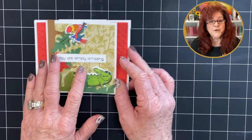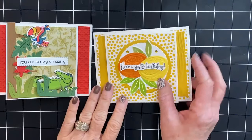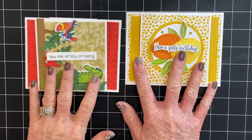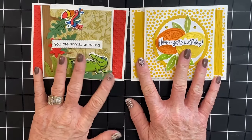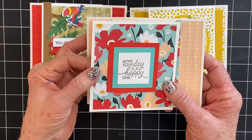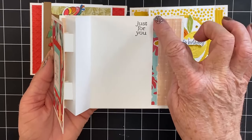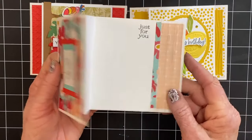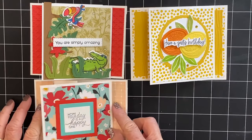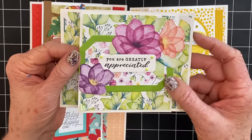So let's review the cards that we have done. Okay, we have our zesty card and we have our critter card. Look at how cute those are. We have this one that I showed you earlier. Have just a little stamp there. We added just a little strip right here.